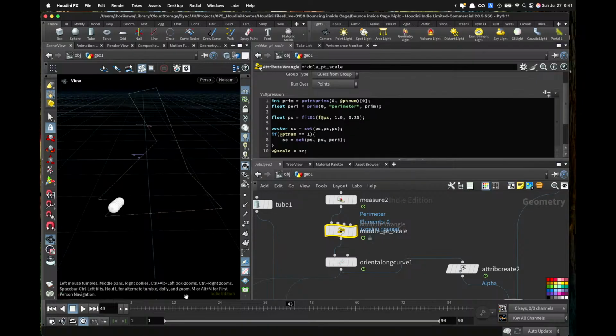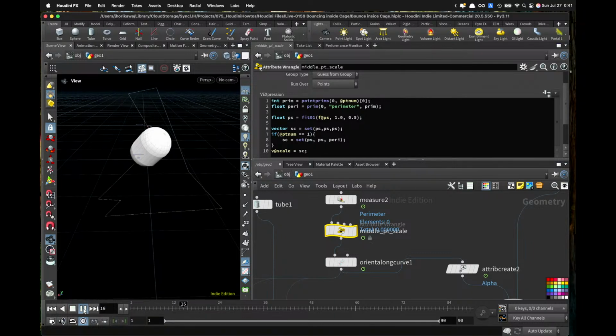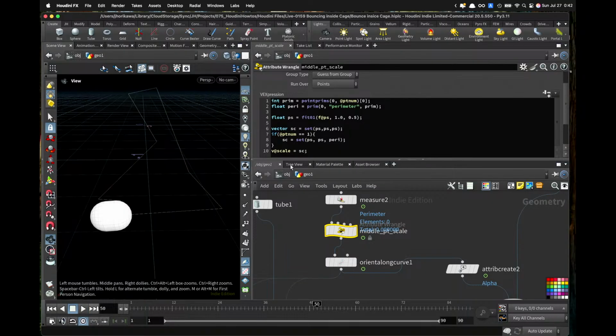I'll go with the rounded shape. Okay, maybe this is too small, so let's keep this 0.5. Okay, well, looks good. I'm gonna make this a parameter as well, so that I can control it later.